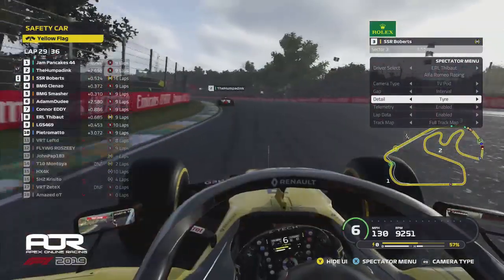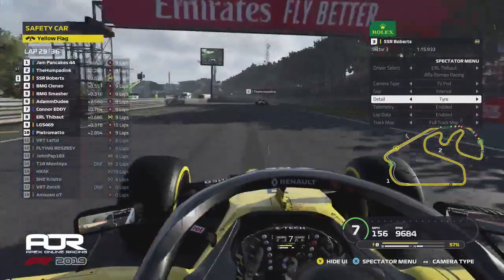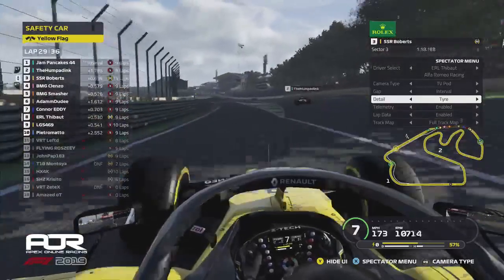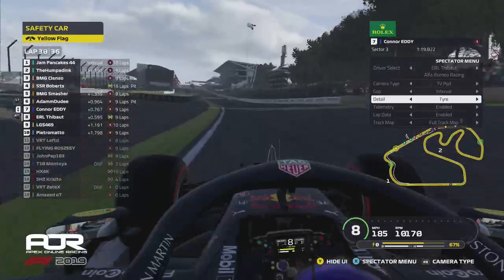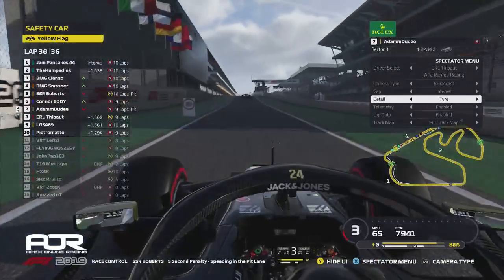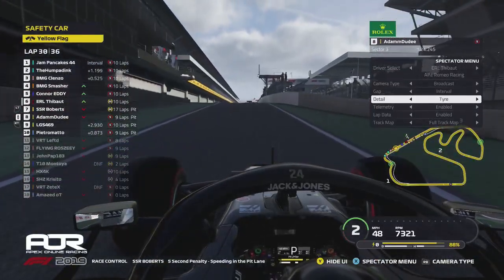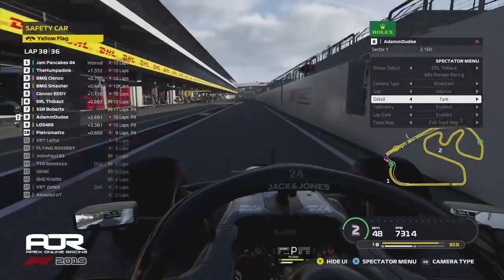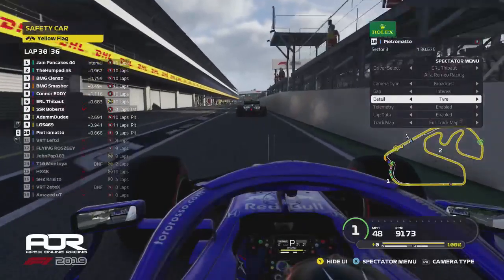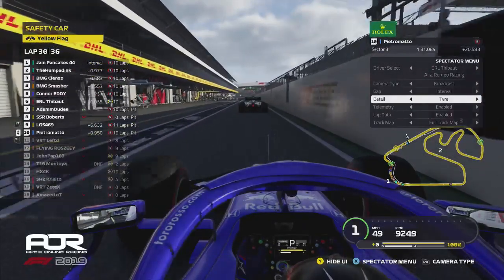This can help Boberts massively. Boberts needs to pit. Boberts needs to go on the soft compounded tyres, which he does. And I think the ones as Connor goes into the pits as well. No, it's not Connor. It is Adam Dude. So Boberts, Adam Dude, LGS and Pietro. They might pit some damage on the way as well.